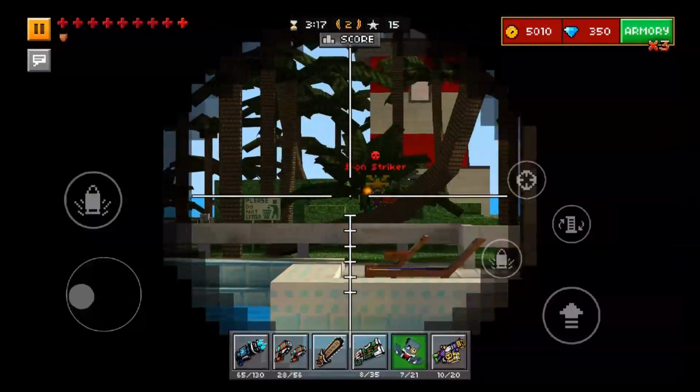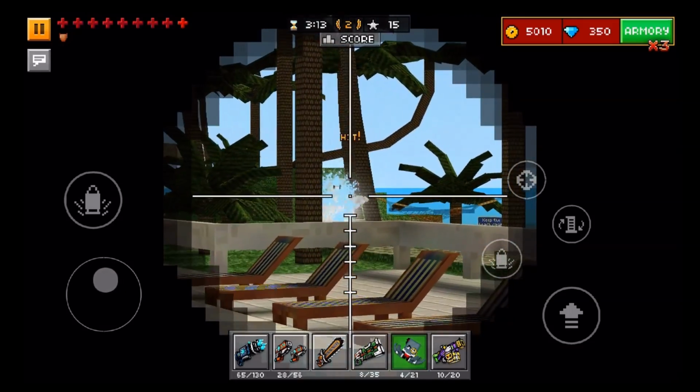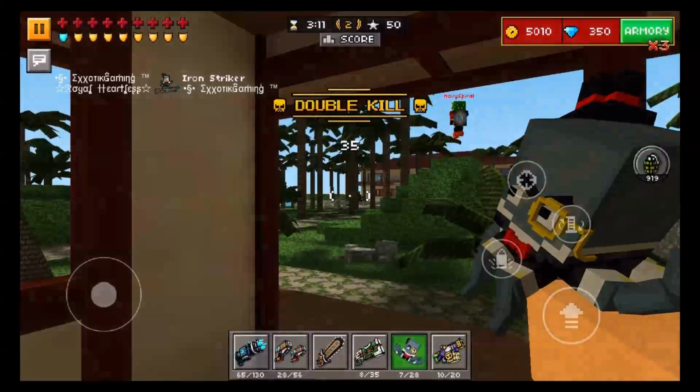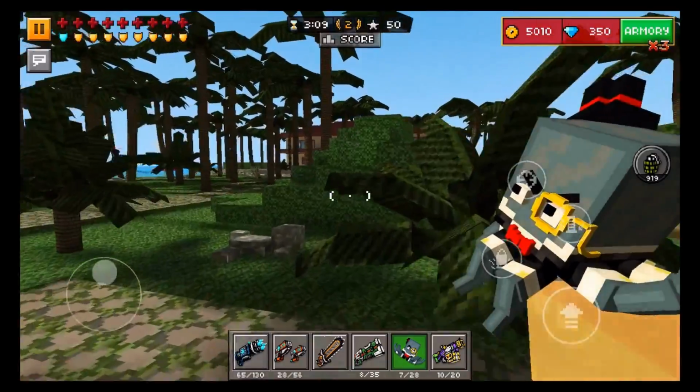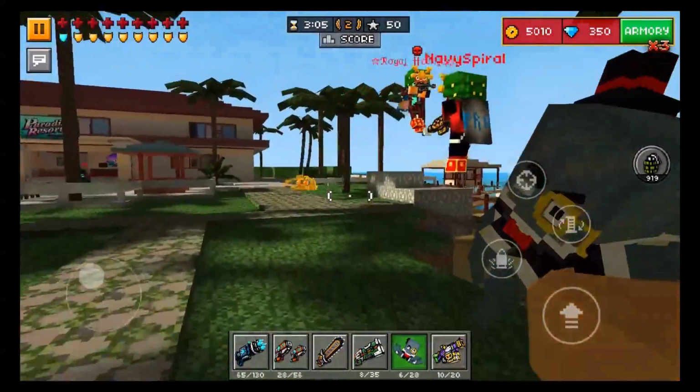You know, there are certain weapons in Pixel Gun 3D where it's just not really that fun when using. You get a lot of kills when using them, but it's just not that fun. And a weapon like this and the Loud Piggy and stuff like that are just weapons where I have an absolute blast when using.